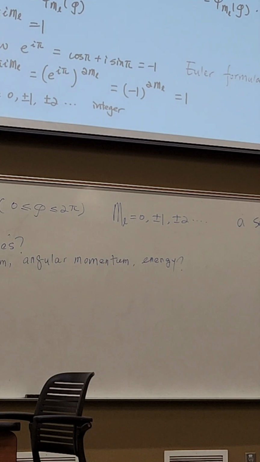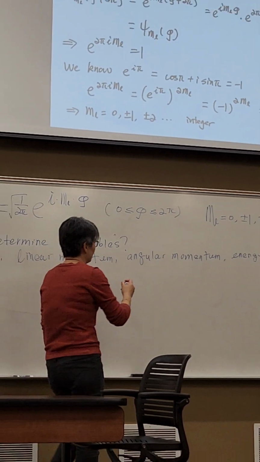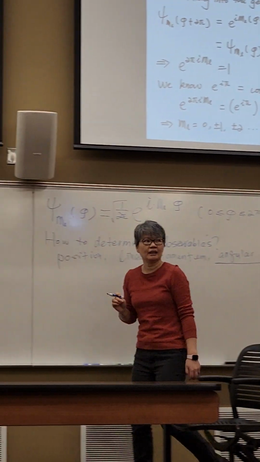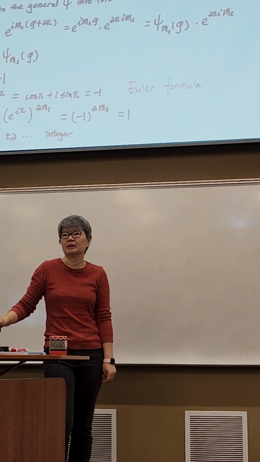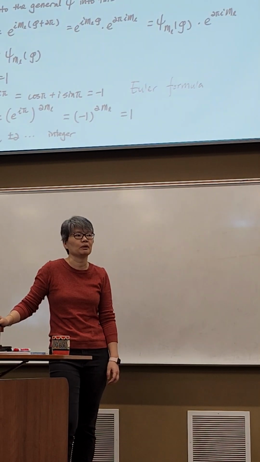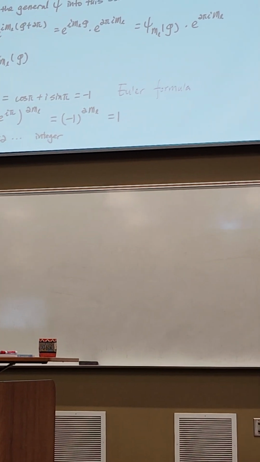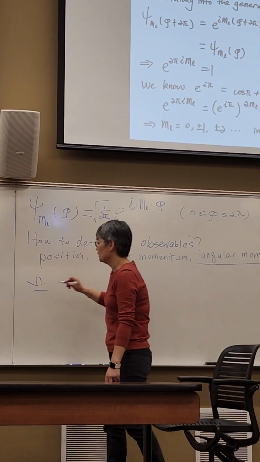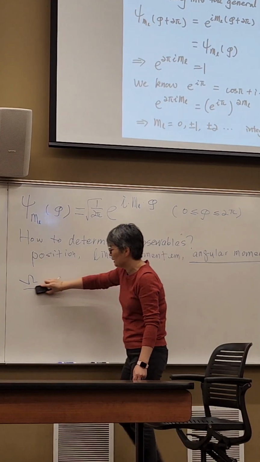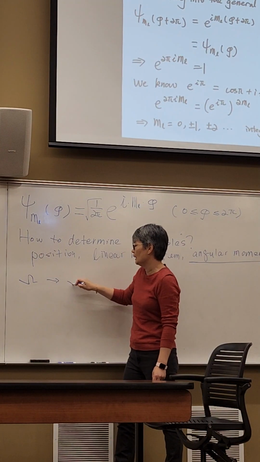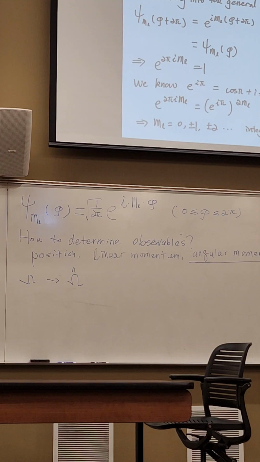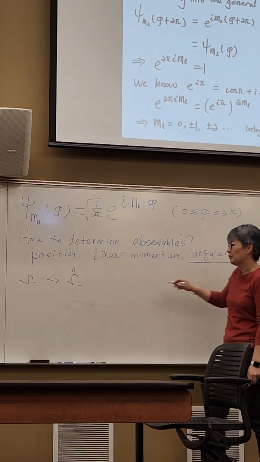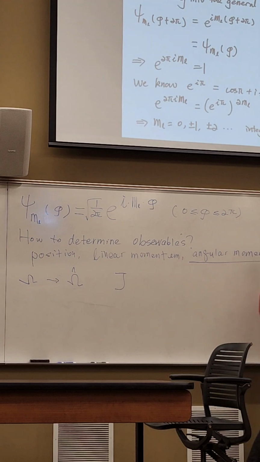Since the system is rotating, we want to know what is the energy associated with that. Now, since this is rotational motion, we are very interested in angular momentum. Now, how can we predict angular momentum? Or how can we generally approach this problem? We want to know a particular observable of interest. What do we need to do? The operator. We need to generate an operator.